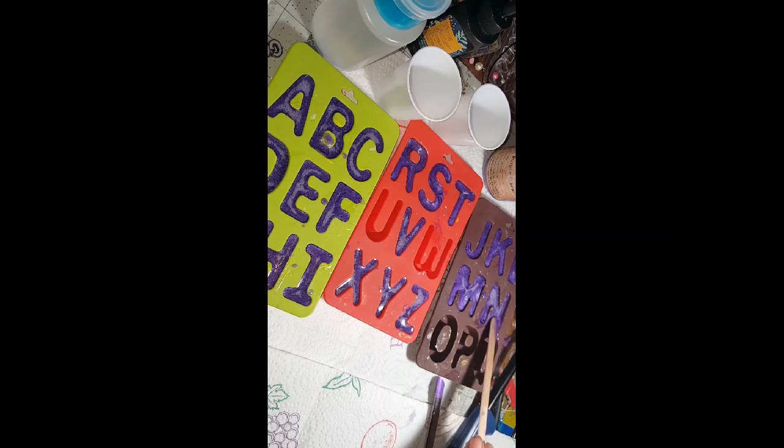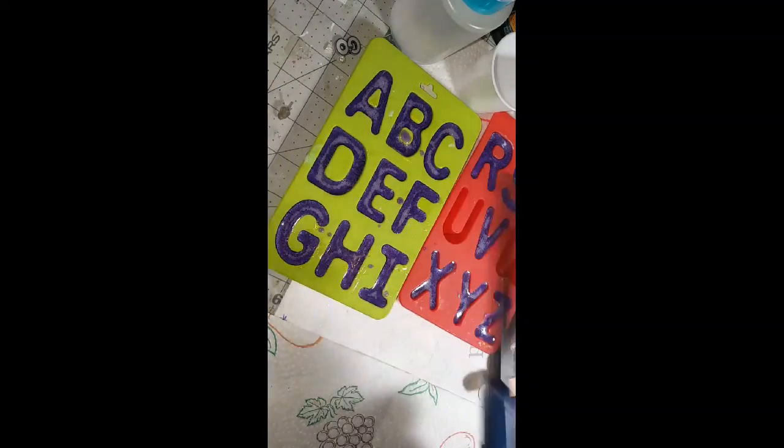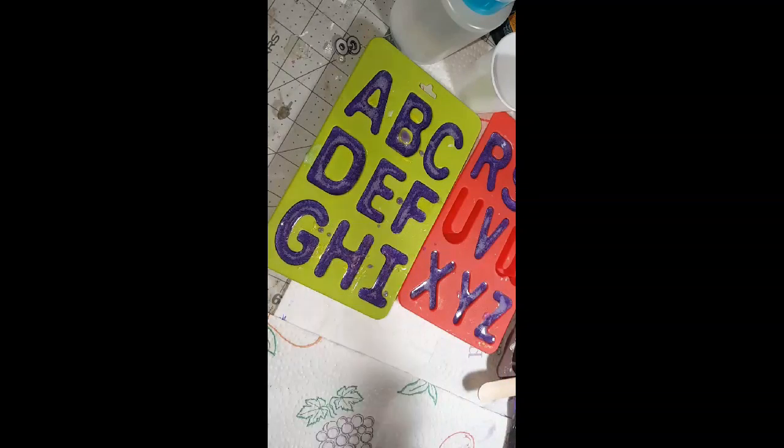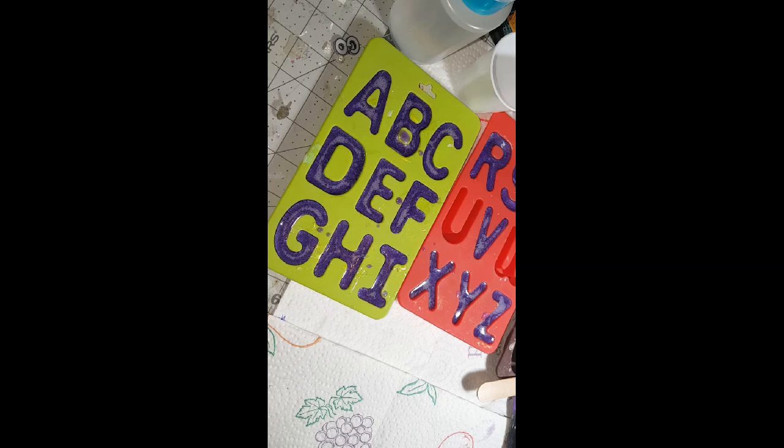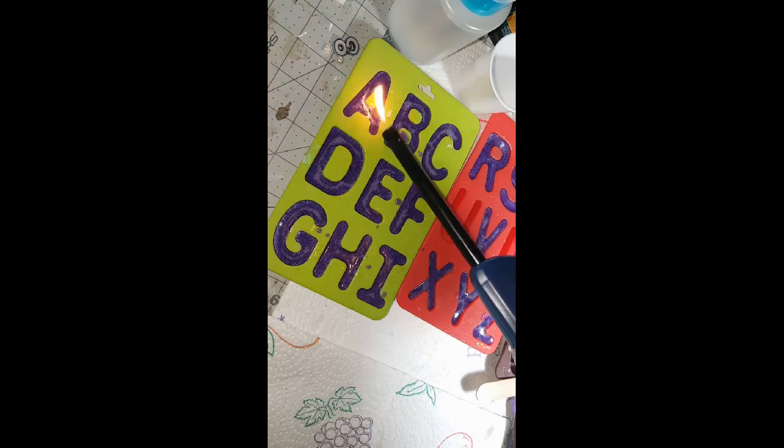The L is pretty thick. I think everywhere else is okay. I'm making a mess, guys. So, if you can see the bubbles here, they're all coming to the surface. That's what I watch. When I'm watching my stuff cure, I watch them like a hawk. So I'm going to set the lighter to it and watch the bubbles disappear.